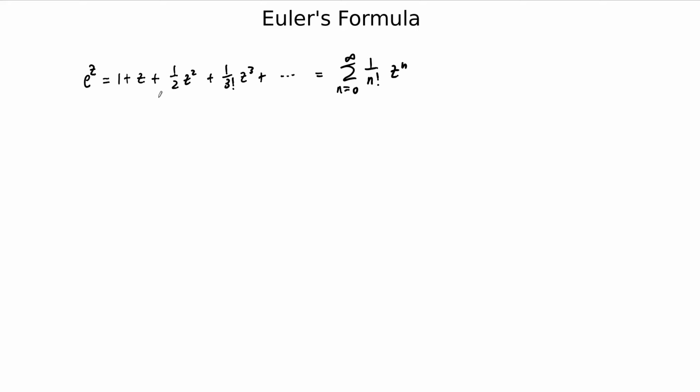Okay, and like I just said a moment ago, what we want to do here is plug in a very specific value for z, and that value is the imaginary number i times theta, so the variable theta here. The variable theta is actually a real number in this scenario, and so the number we're plugging in is what we call a pure imaginary number, because the imaginary unit here, I'm sure you remember, is defined to be the square root of -1.